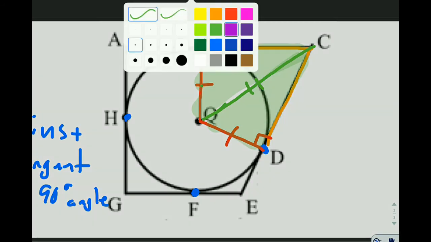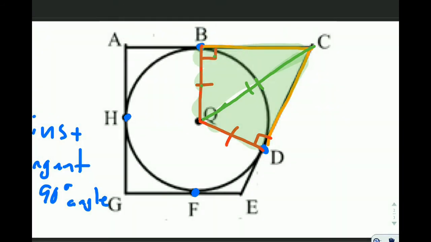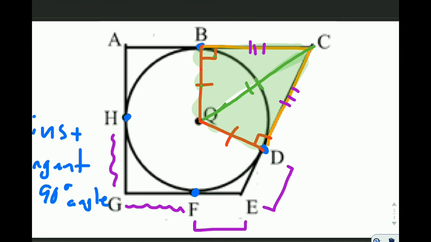And if that's true, then by CPCTC, I know that all of the corresponding parts that match up between those two triangles are congruent, including these orange sides that I drew earlier, BC and DC. And I could repeat this process for every single one of these so that I would know that FE and ED are equal. I know that FG and GH are equal. I know that HA and AB are equal. And because of that, I can use that to help me figure out the perimeter in different problems.